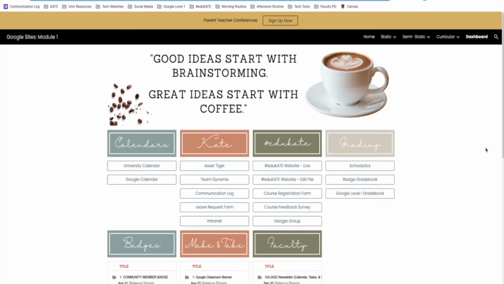Finally, another possible purpose for your site is a teacher dashboard. A dashboard is simply a place where you can store links, embedded slide decks, Google Forms, lesson plans, seating charts, whatever content you are using on a daily basis and you want to have quick access to. Now, I've seen dashboards in just about every platform you can imagine, from Sheets to Slides to Symbaloo, but what I love about having a dashboard in Sites is that you can integrate content from a variety of mediums.